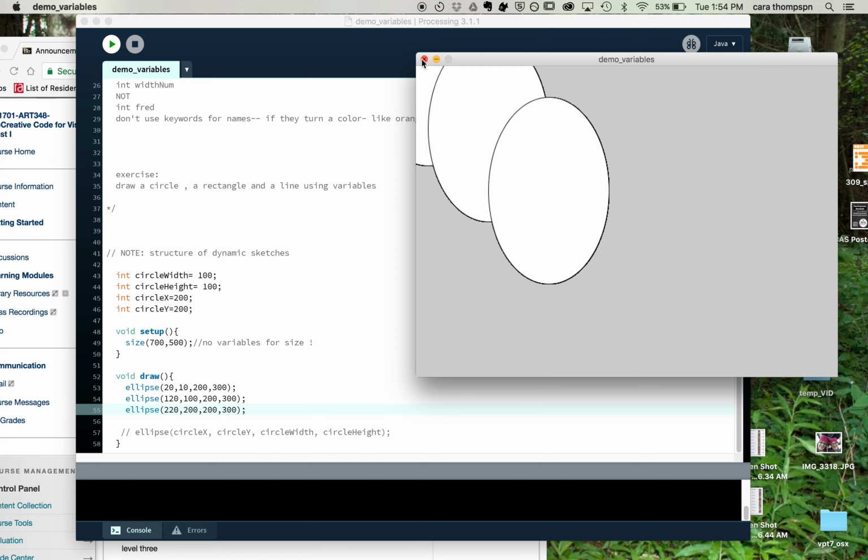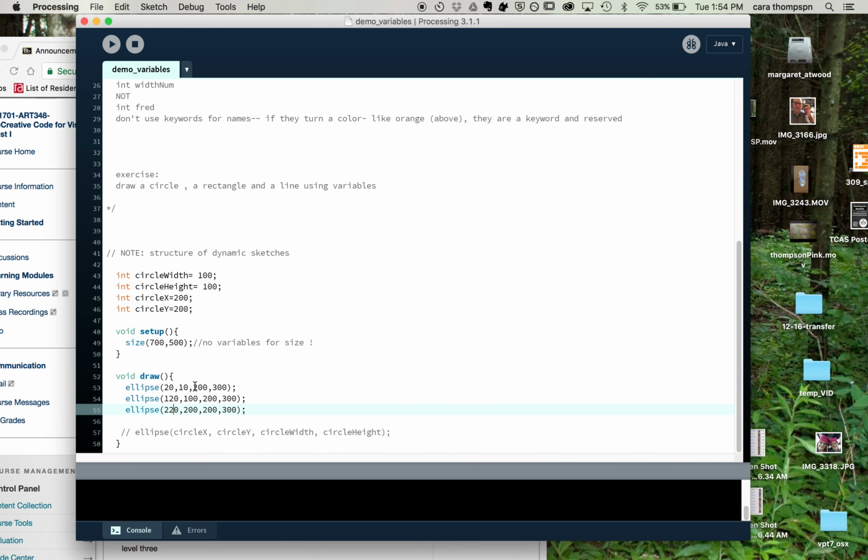All right, now let's say I was doing a bunch of those, and I just wanted to change how tall they were. Now let's say I had these strung out throughout my code, and if I wanted to change this number right here, just the width of my circle, I would have to go find that in every bit of my code and change it. That's a pain. So if I've used a variable, up here I've got an integer and I've called it circle width and I've said it's 100. I can simply come in here and just change my width.